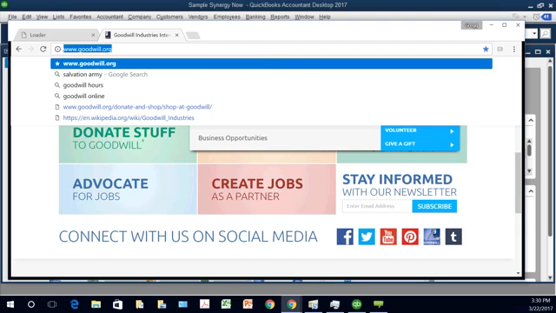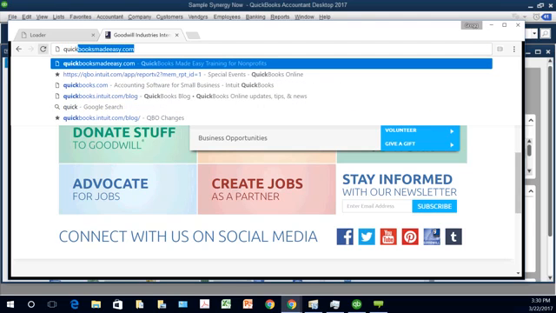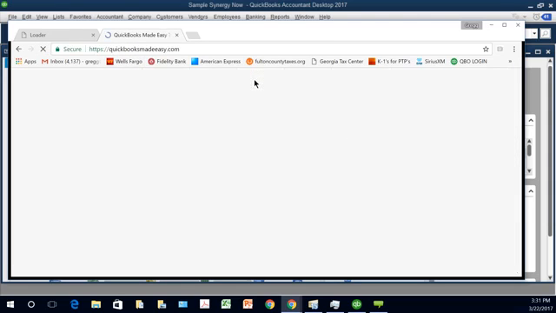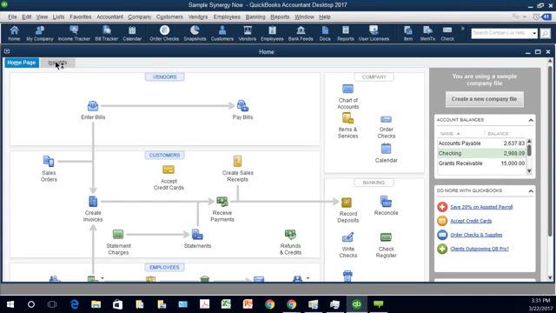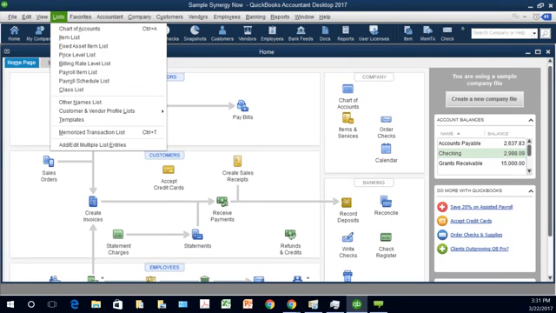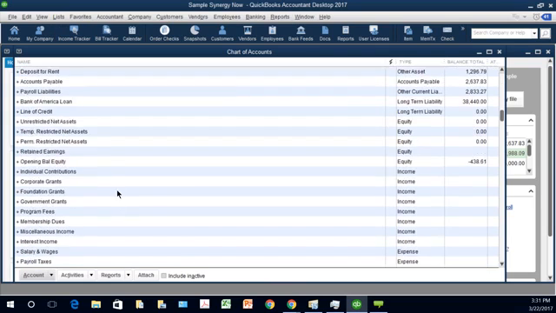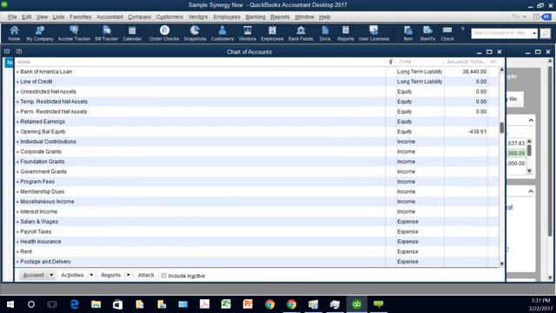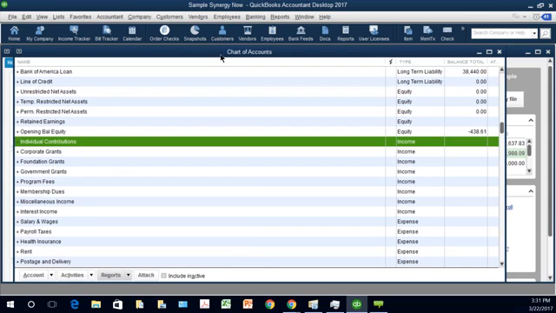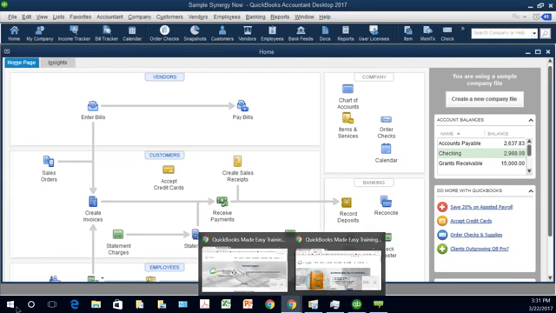What else do we have? This will be the last question for today. Is there a way to provide an annual summary of individual in-kind donations from a specific person? There is. It's in the Beyond the Essentials training product. It shows you where to go, but I'd have to go back to that other data file. It involves doing a report in the chart of accounts for your in-kind contributions, what's called a quick report, and then sorting it so that it prints out a separate page for each person. We cover it in the Beyond the Essentials training product, which is the one that I was talking about.